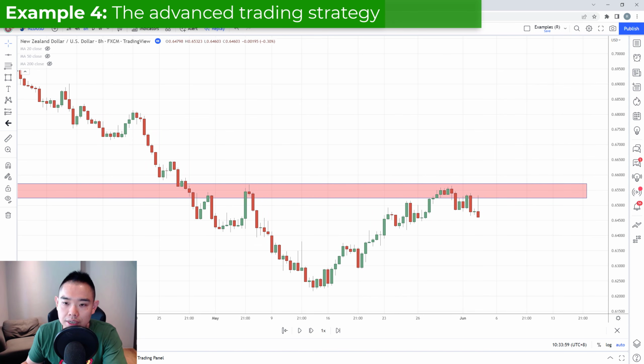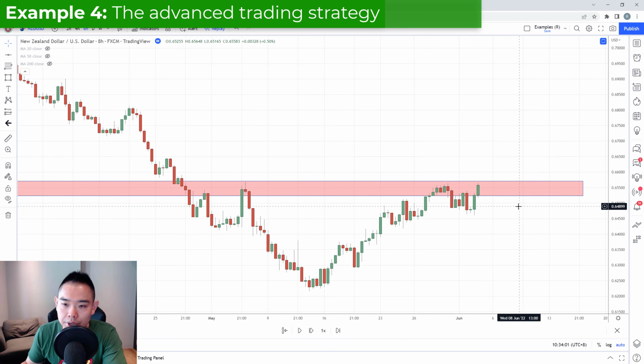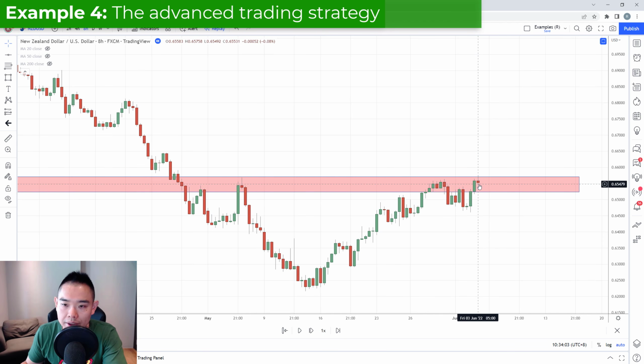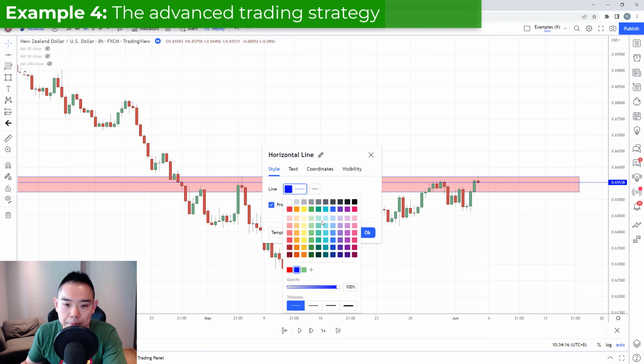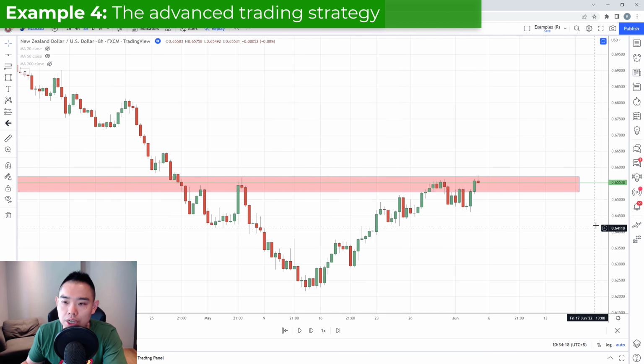So in this case, the market tried to rally up higher, okay? And over here, we have a bearish price rejection looking something like a shooting star pattern. So what we can do is go short on the next candle open. So let's say we go in this one over here. Let's say our entry price is over here. I'll just change this to green to signify the entry price. Okay, I'll just remove this box.